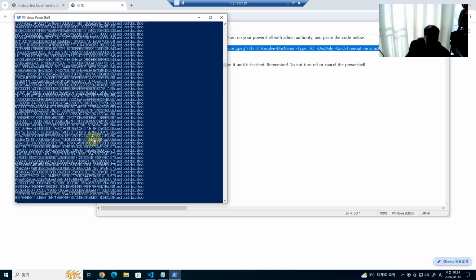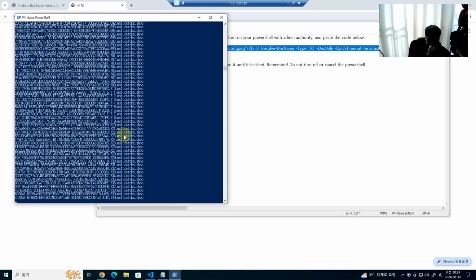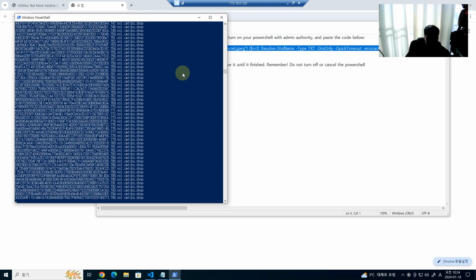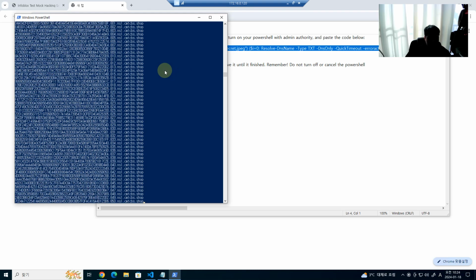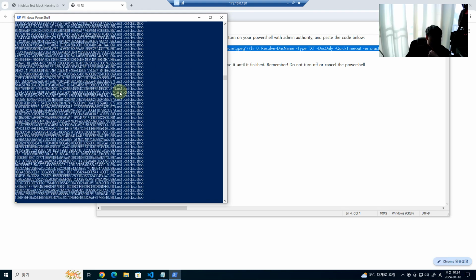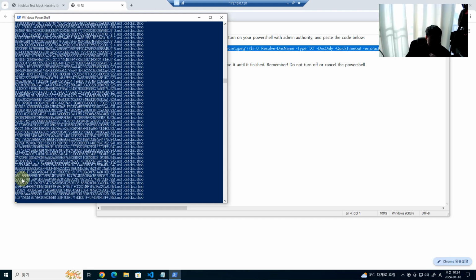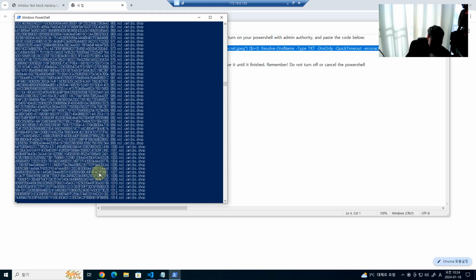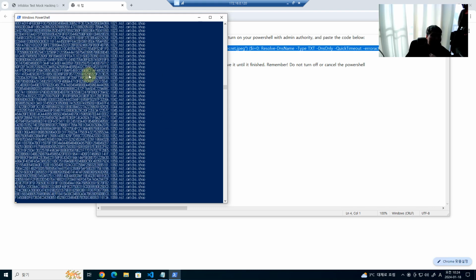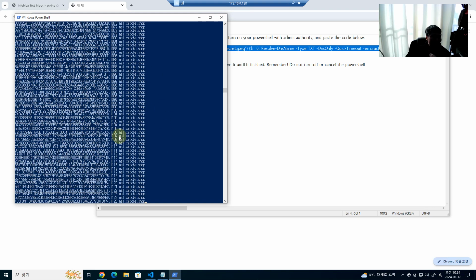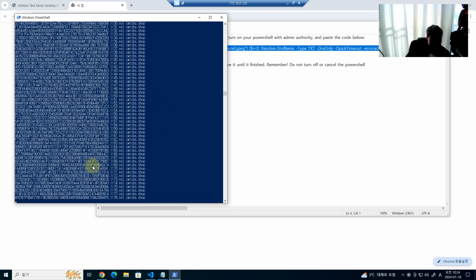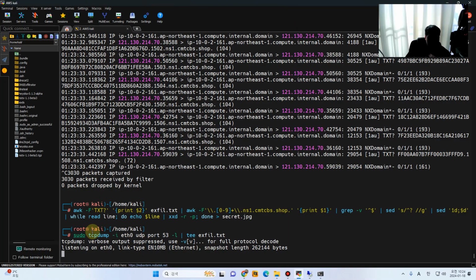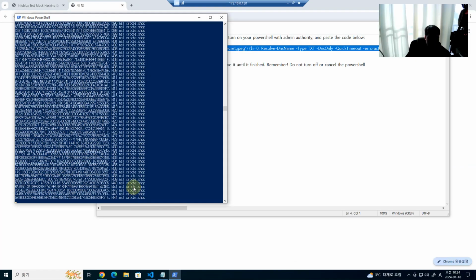So after this is finished, I will show you. Even though on the client side I say that your data is exfiltrated, this is only showing on this terminal, right? In fact, this data is not exfiltrated because it is blocked by Infoblox. So on the hacker side, no response here, right?